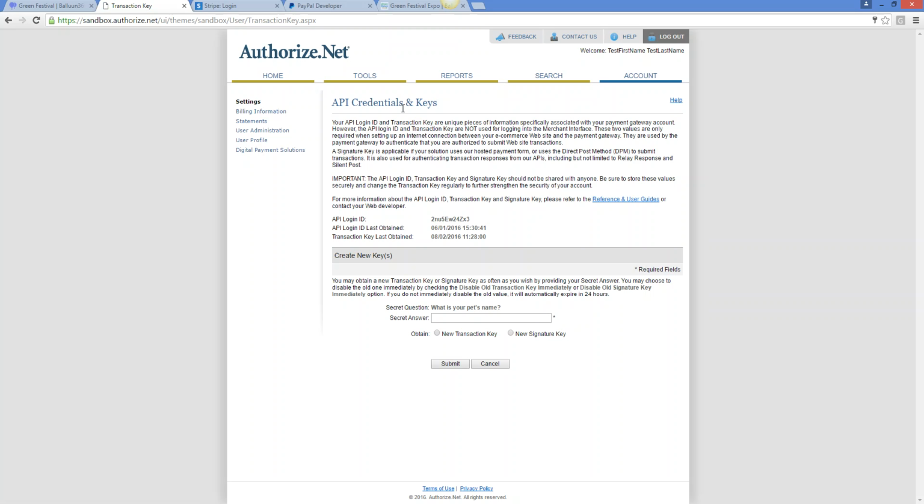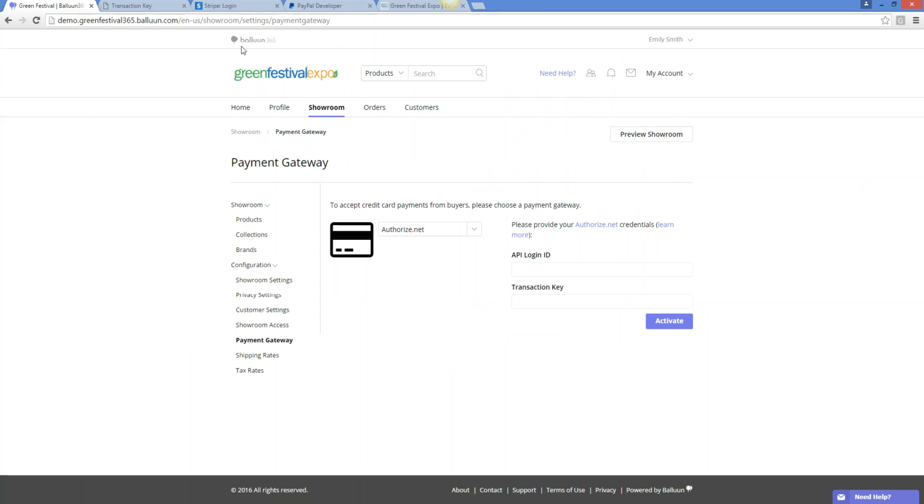On the API Credentials and Keys page, automatically you'll see the API Login ID. Simply copy and paste this first string back onto the platform. Then go back.